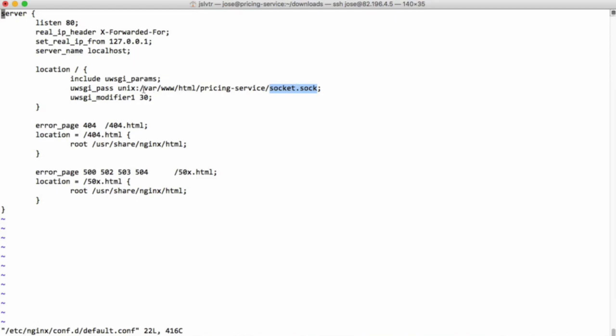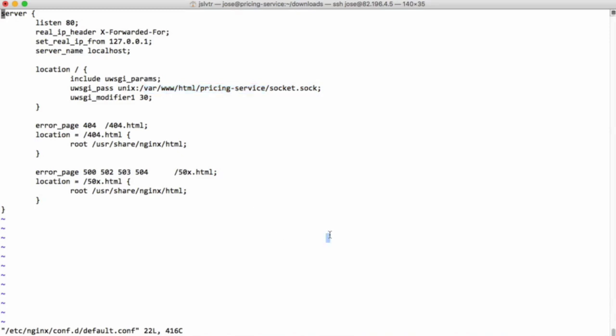And this socket file is in /var/www/html/pricing-service/socket.sock. This is where our app has to be in order for the socket file to appear there. So let's create this directory, /var/www/html/pricing-service, and then we'll put our app in there.